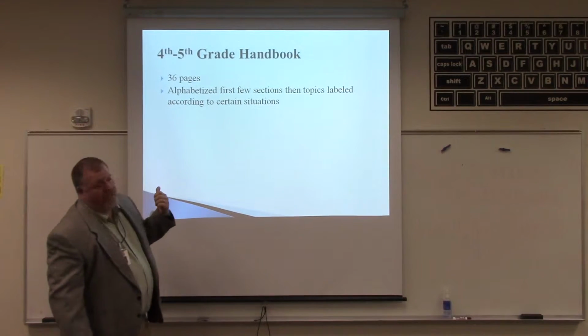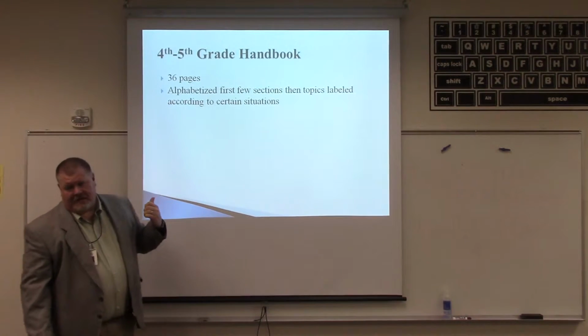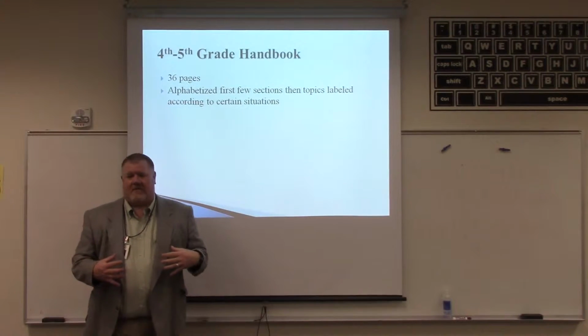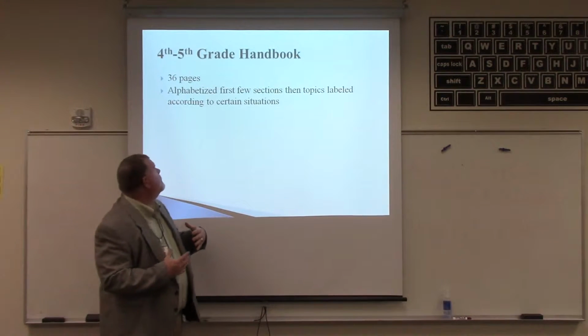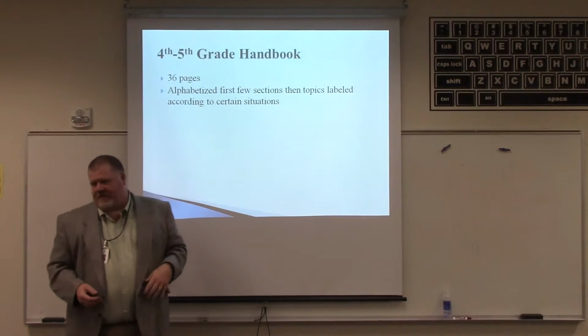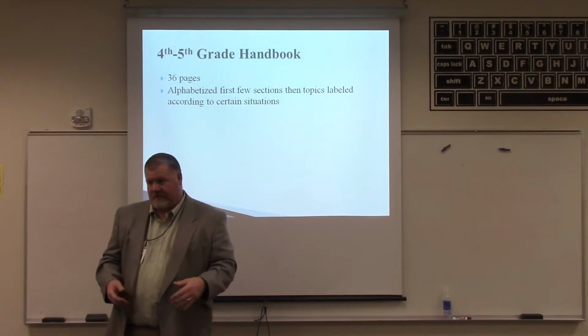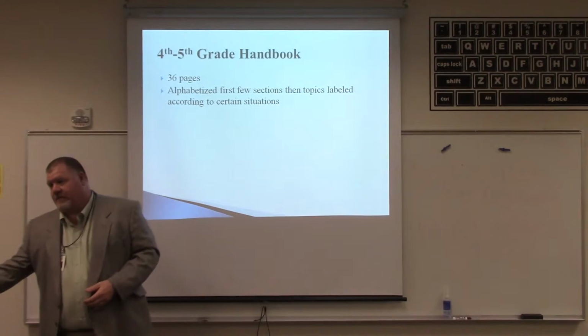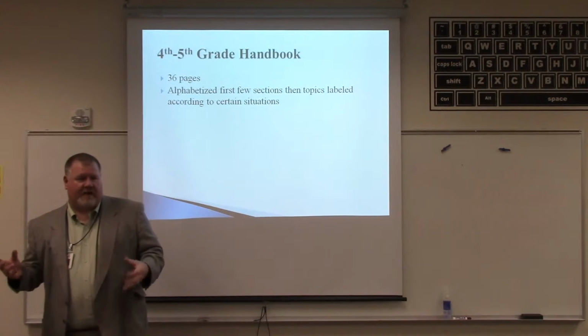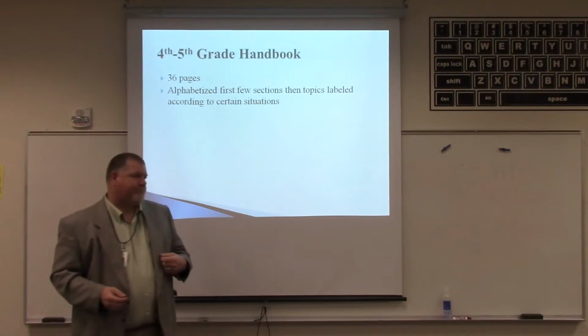The 4th and 5th grade handbook was 36 pages, and it started out real good. It was alphabetized, and then it started breaking down into topics that were labeled according to what type of situation you were dealing with. It could have been a discipline situation, an attendance situation, or a lunchroom situation. And again, that's where it started to get choppy and hard to follow.